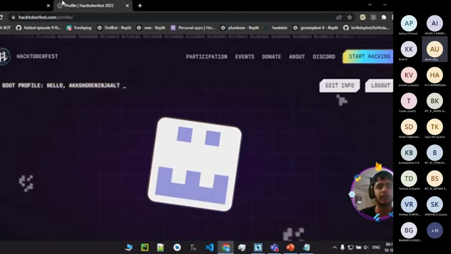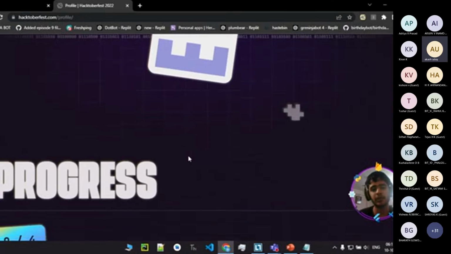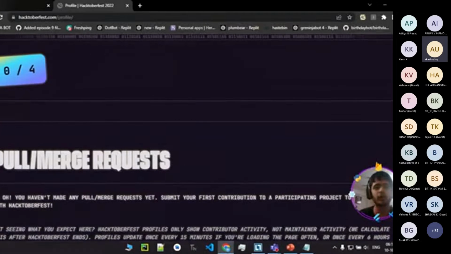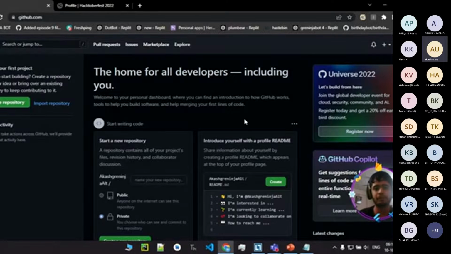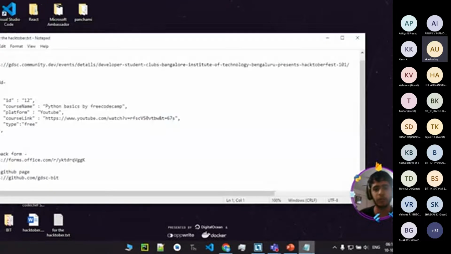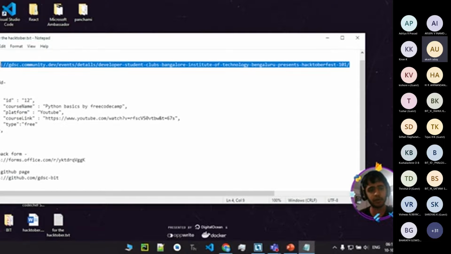Okay, so back to GitHub. Once you have done over here, it's done. Now you don't have to touch this. You're done with this Hacktober thing for now. All you've got to do is go back to GitHub. So as I told in the TXT file, which I just sent in the group, we have our own community, like organization of the GDSC. We are maintaining some repositories, some easy repositories for beginners especially, so that you can contribute and learn more about this.